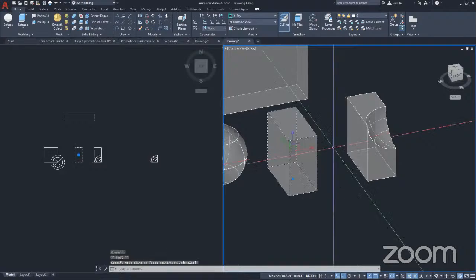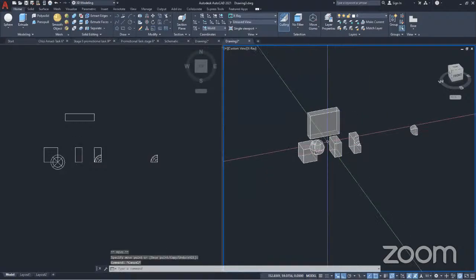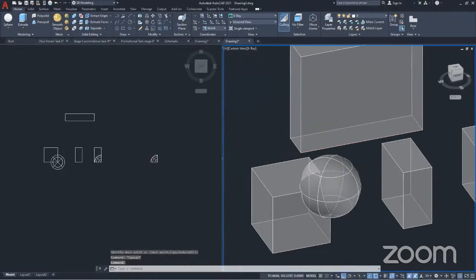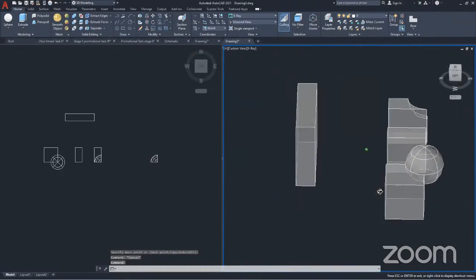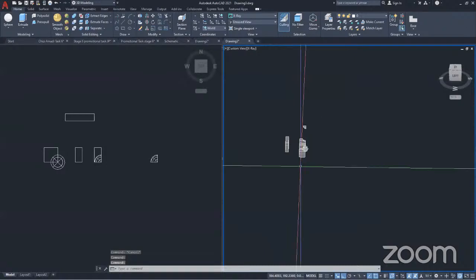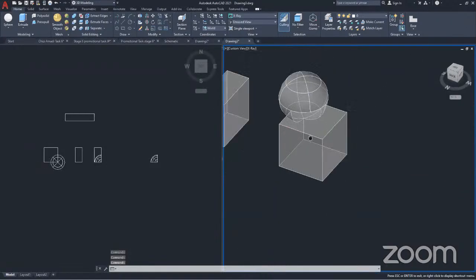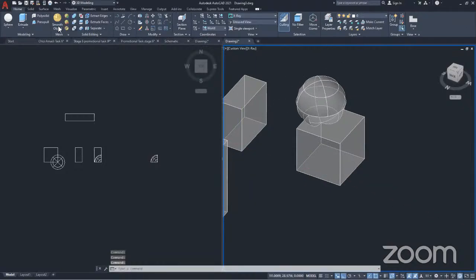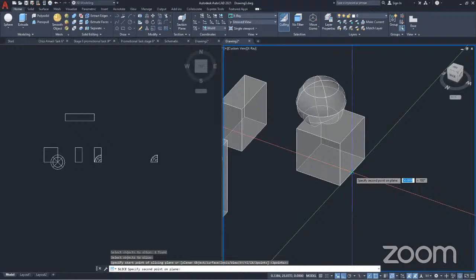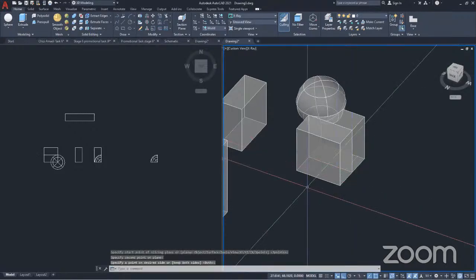But if I want to slice it, and I want one part to go and one part to remain, let's use this one as an example. I repeat my slice command. I select this object, enter, and I use the midpoint as my slicing plane. Enter.